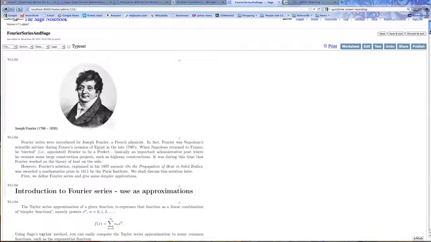Joseph Fourier was a physicist who was a very strong proponent of using these trigonometric series to solve the heat equation, and he believed in them so strongly that they are named after him. So Fourier series were named after a French physicist named Joseph Fourier. He was also a scientific advisor for Napoleon, and later became a professor in the French university system in the early 1800s.